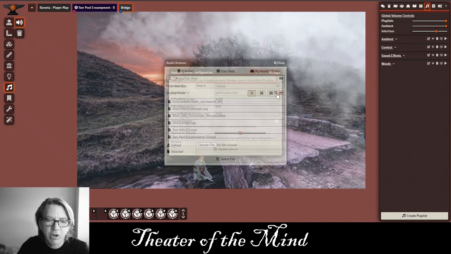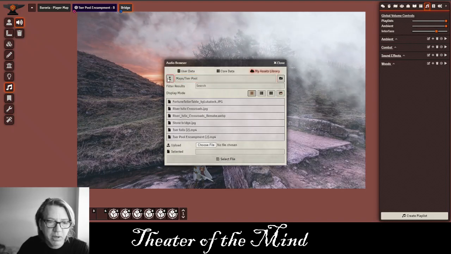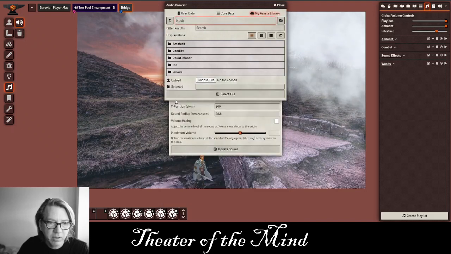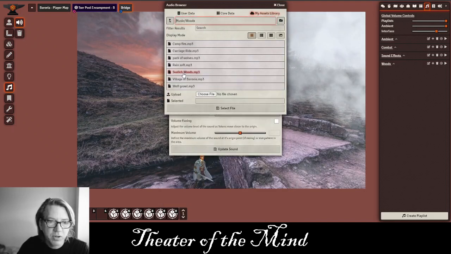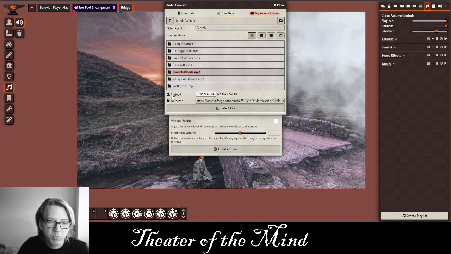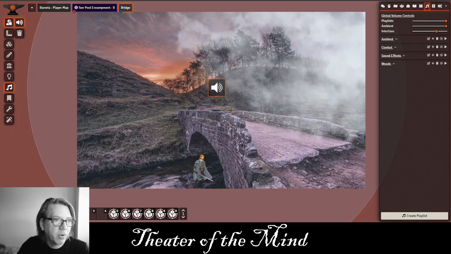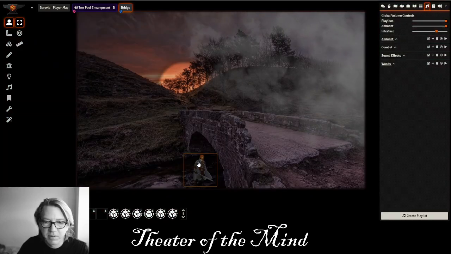I'm going to click on my audio path. I'm going to go to my music folder. Let's find that. Here we go. I've got one called Woods, and I'm just going to use this wood sound here. Select it, update, and now this is my character's experience.